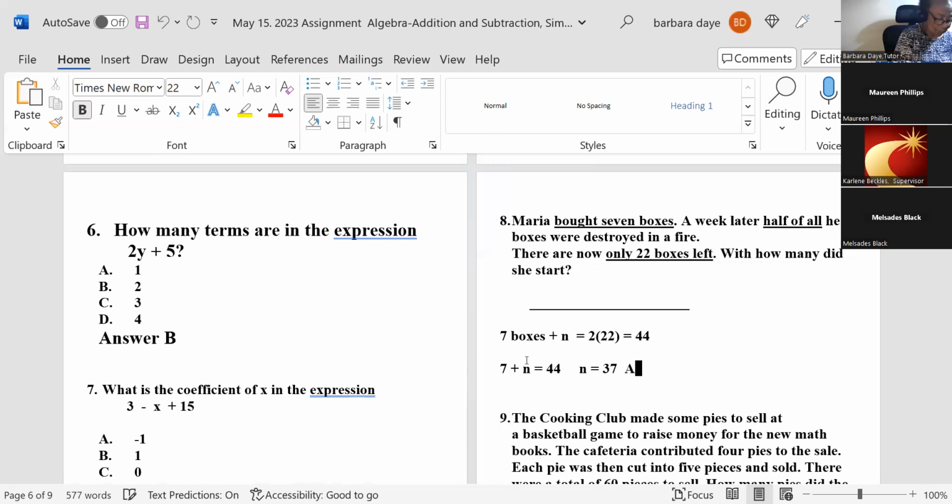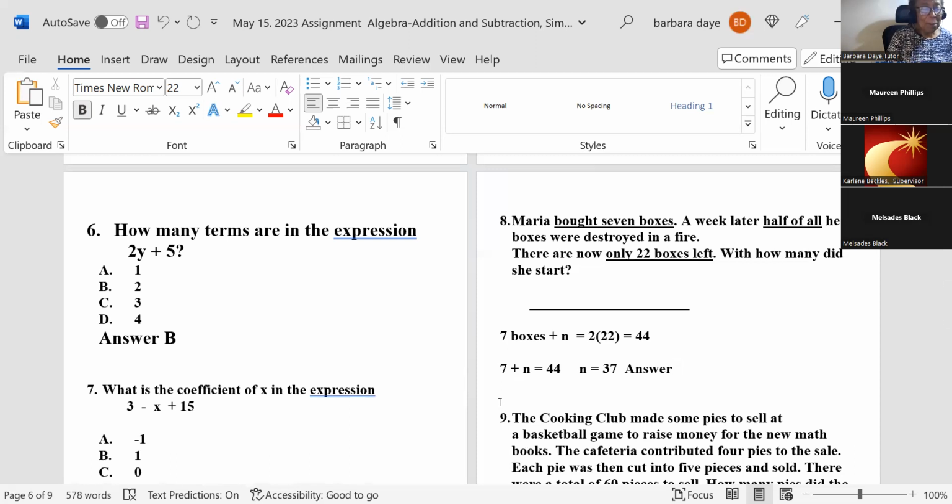I don't understand that. Okay. She bought 7 boxes, right? Now, 7 boxes she bought plus the boxes she started out with is equal to a number that when half of it is gone, you got 22. That number is 44. Mercedes, you follow? Yes, because I did reach 44. You did. You reached 44, but that wasn't the answer.